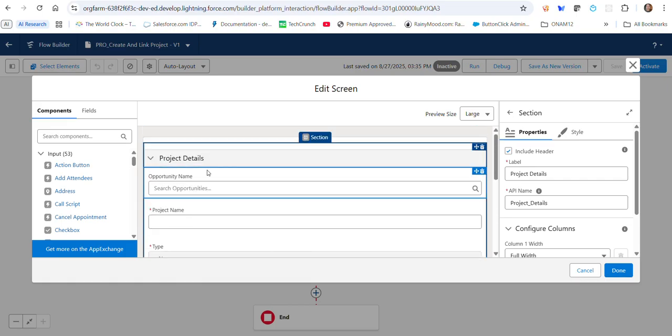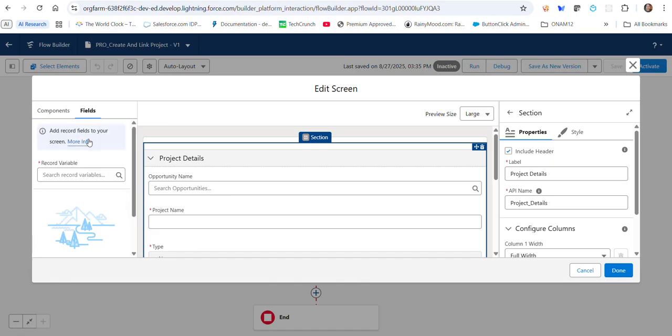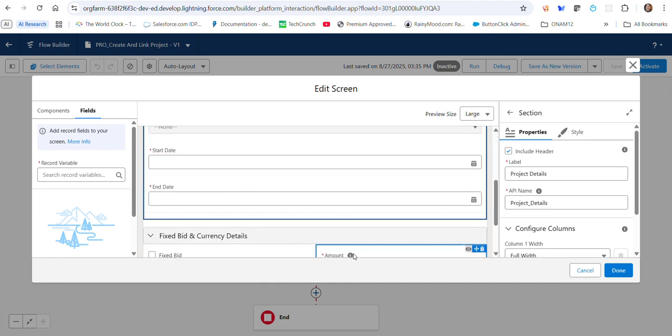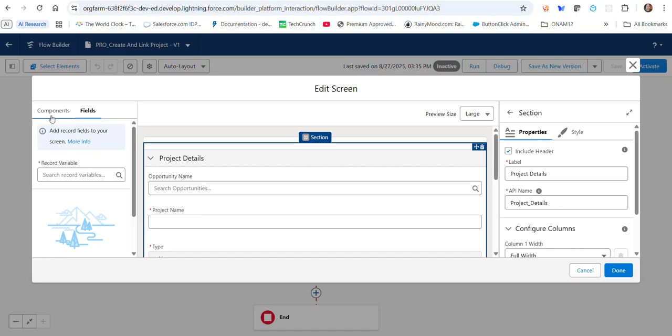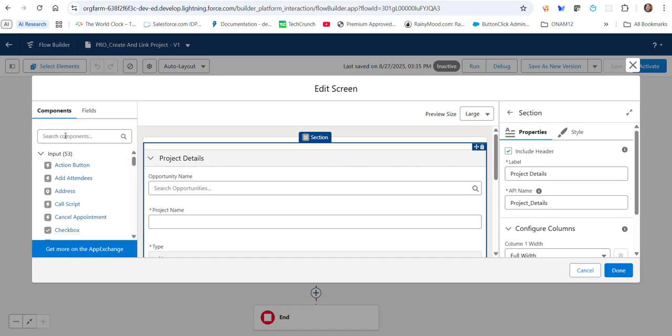And the interesting thing here is I was not able to use the project record variable, because that particular feature does not support the currency field. So we have this currency field here. For that reason I have to drop component by component.